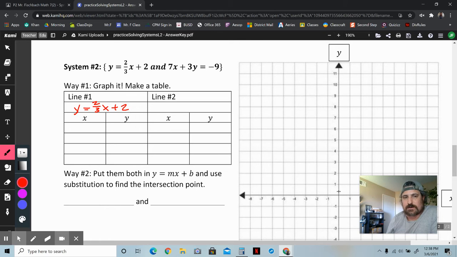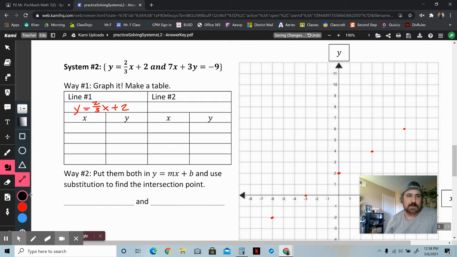And let's graph it. So y-intercept of 2 and a slope of 2/3. That means up 2 to the right 3, up 2 to the right 3, and then down 2 and to the left 3, down 2 and to the left 3. 1, 2, and then 1, 2, 3. All right, cool. And so there's your dots. Let me do the little line through those, so we're all on the same page. Extend it out through the dots as best you can, and put arrows on either end.